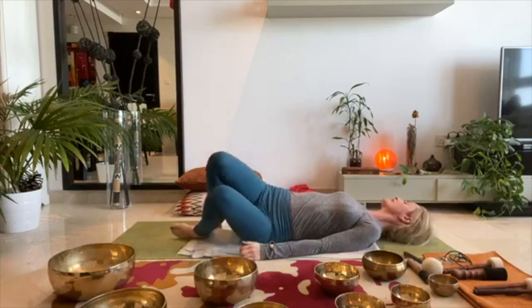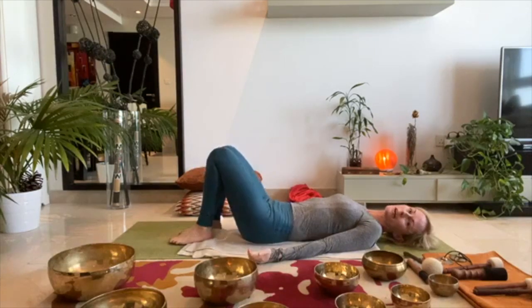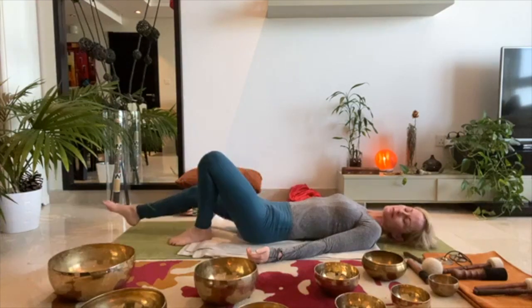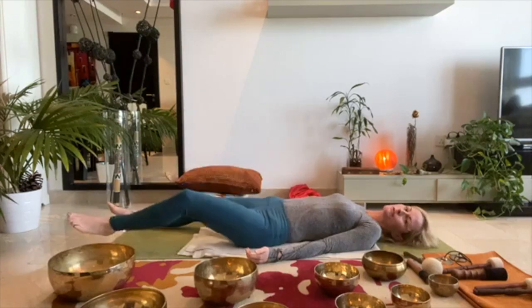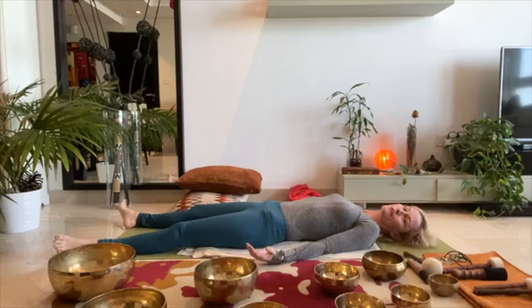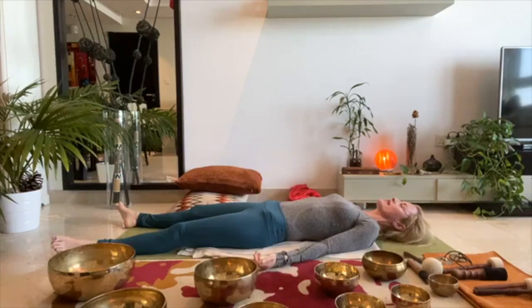Inhaling, coming back to center. And if you feel like you need any additional movements before coming into Shavasana, feel free. And wherever you're at, eventually making your way into full Shavasana. So palms are facing up, your feet are as wide as the mat, relaxing your toes to either side of the mat, closing the eyes, tucking the chin, releasing the shoulders away from your ears.